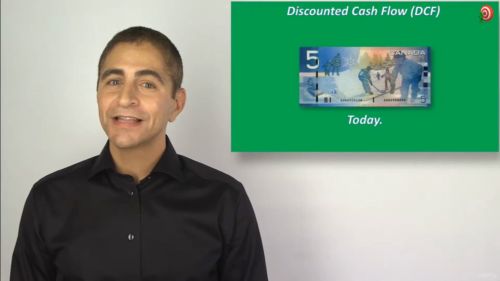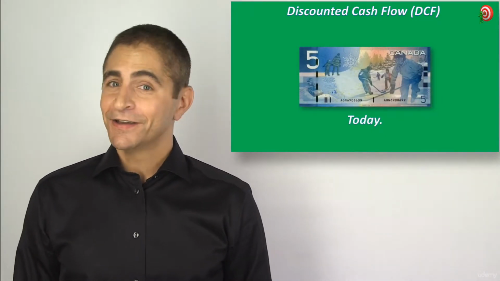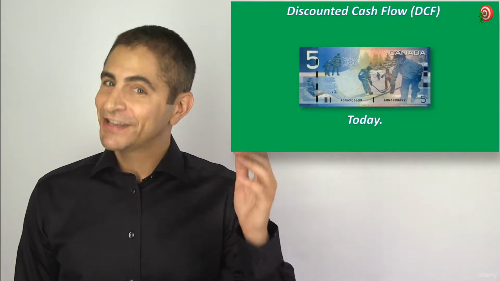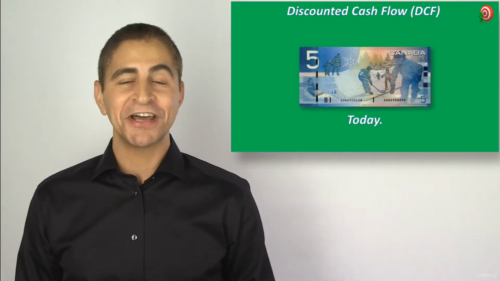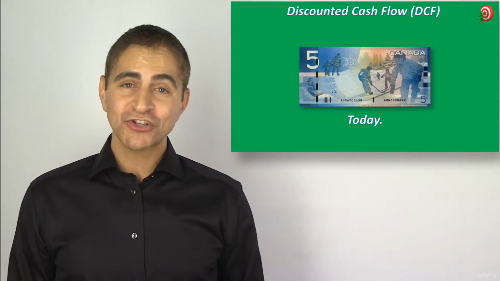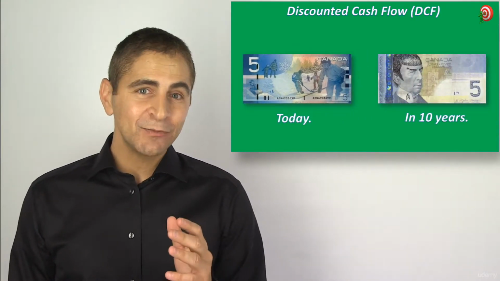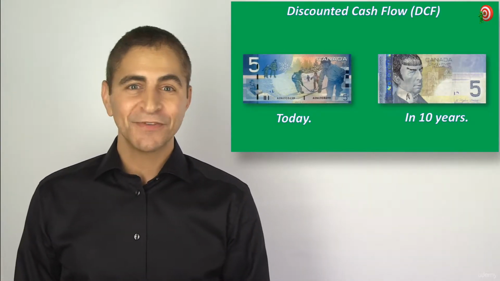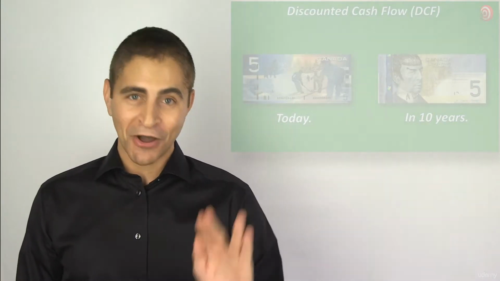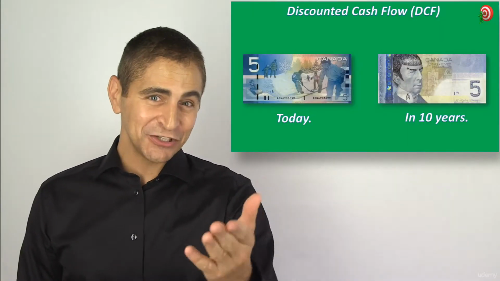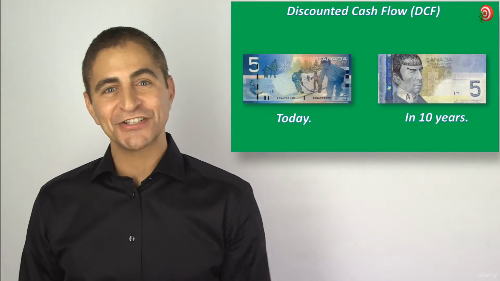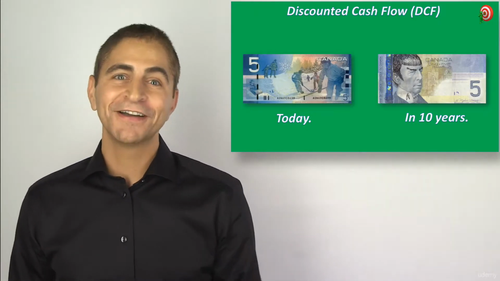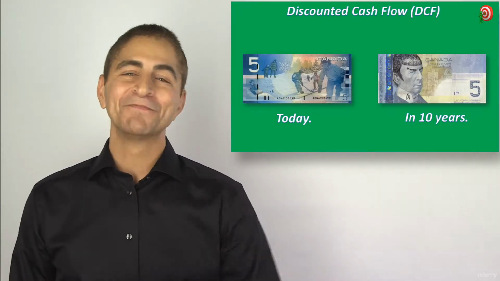Okay, so let's assume you have $5 today. And that's literally a $5 bill from Canada. How awesome is it that we have kids playing hockey on the back of our currency? Represent, love it. So that's $5 today, and we have $5 in 10 years. And that's the other side of our $5 bill. And, God bless Leonard Nimoy, Spock, but he actually looked a lot like one of our former prime ministers. And so a lot of people, and you can Google this, it's pretty funny, have been drawing Spock on our money.